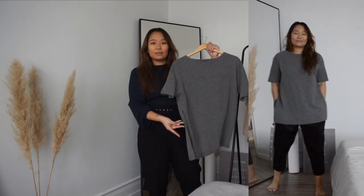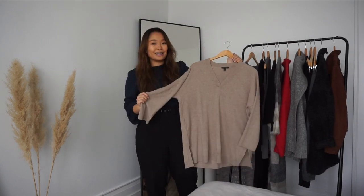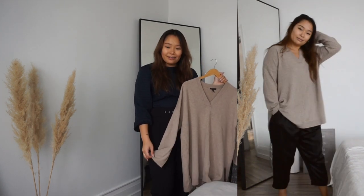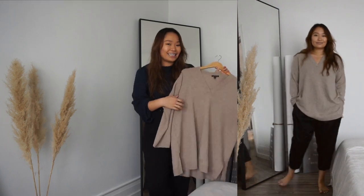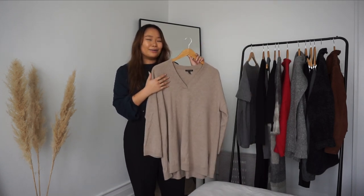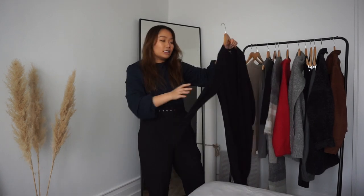The first piece is this cashmere t-shirt — it's gray and has really long side slits. This is actually my first Eileen Fisher purchase ever. I bought it from a sale run-through when I was in my fourth year of university, about three or four years ago. I waited for it to go on clearance after the winter holidays and I've been wearing it ever since — even when I worked there. I hold this piece so near and dear to my heart because before I even knew I had the opportunity to work for them, I bought one of their pieces because I had been following them for so long.